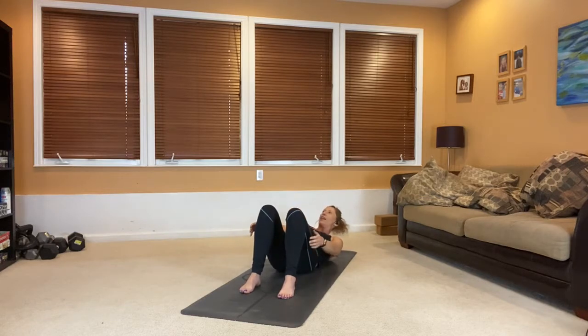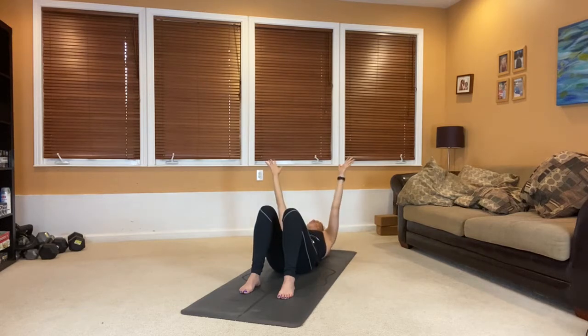We're just going to go for 10, 10, 9, 9, 8, 8, 7, 7, 6, 6, 5, 5, 4, 4, 3, 3, you got this, 2, 2, 1, 1, release it down. Arms come overhead, head finds the mat. And then we'll start to reach your fingertips towards your heels. Once again, pulling those ribs in, head is nice and soft.